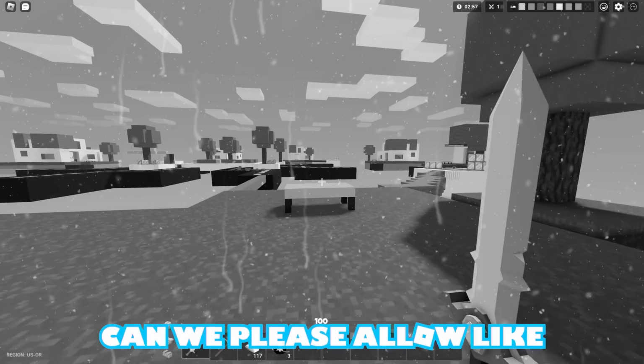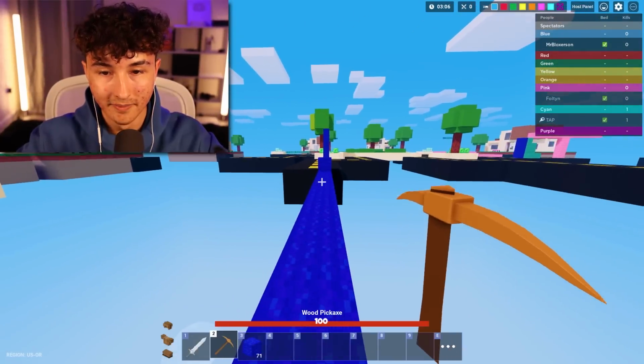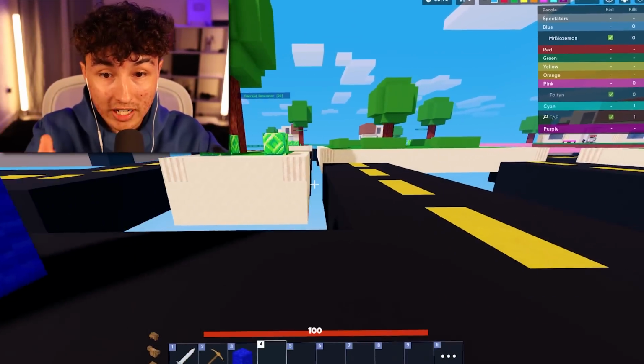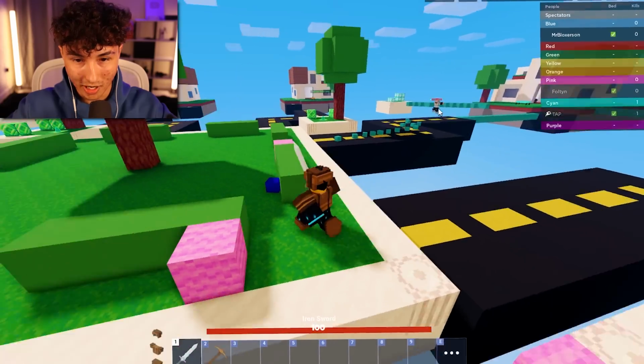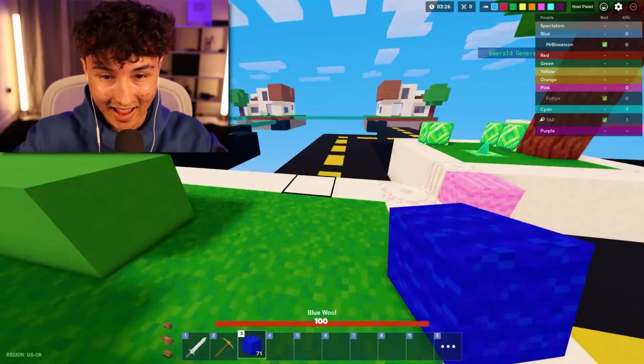Can we please allow resources at least? No. My man's trying to change the rules. The only resource that's allowed is iron, dude. That's so dumb. Bro, emeralds are a luxury, not a necessity. Okay, I need to drop my blocks. I need emeralds. Oh, no, you're coming. Never mind. I need blocks. No, drop them, bro. I want to get emeralds, but I can't.